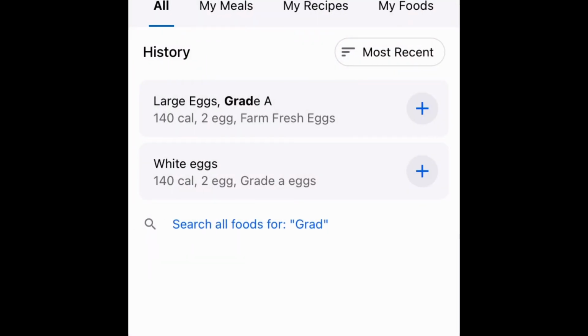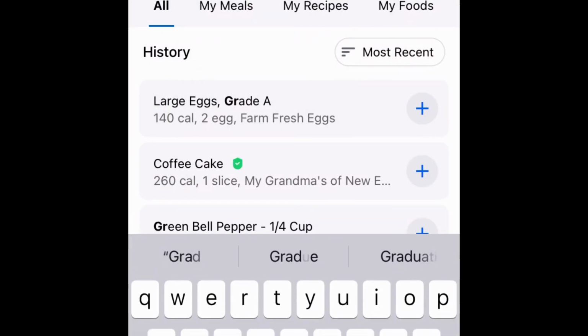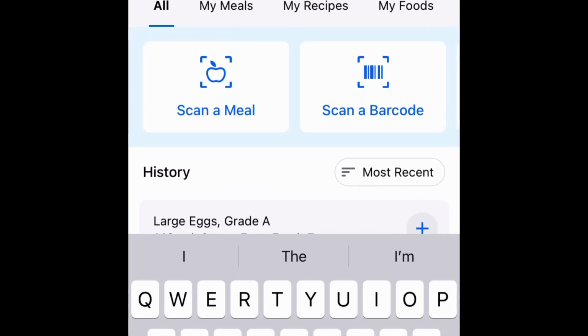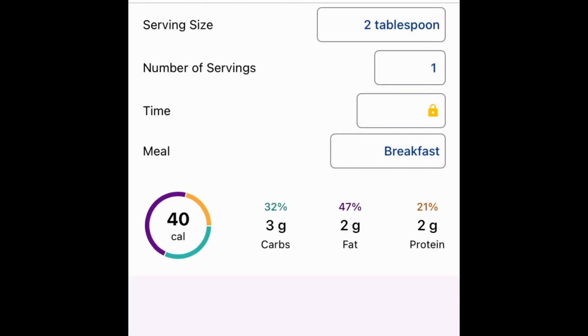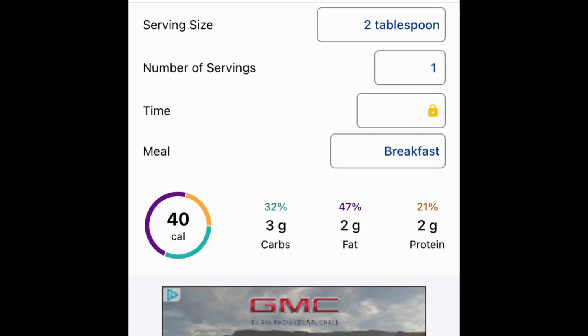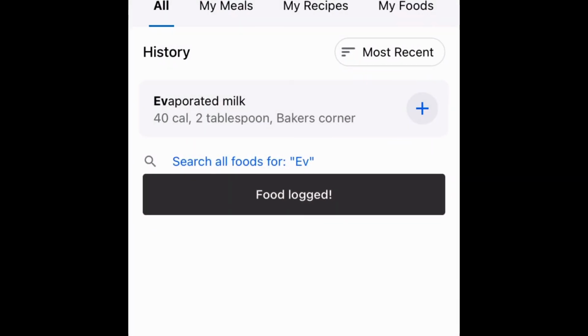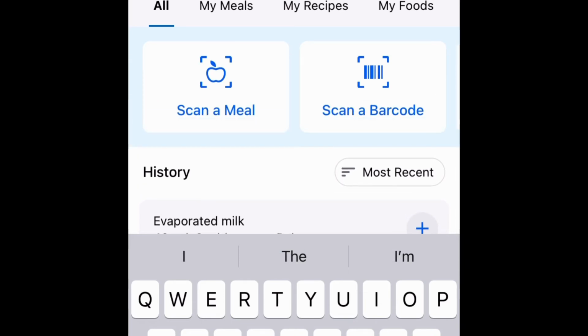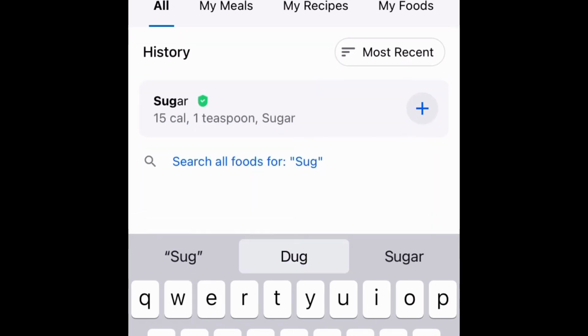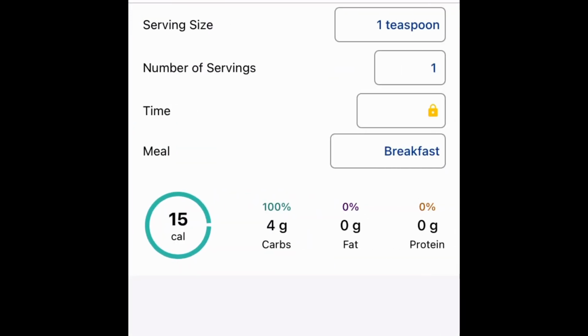Yeah. I had 2 tablespoons of evaporated milk, 1 serving. Yeah, so it's already 2 spoons. I'll log that in. I add sugar, 1 teaspoon. I'll log that in also.